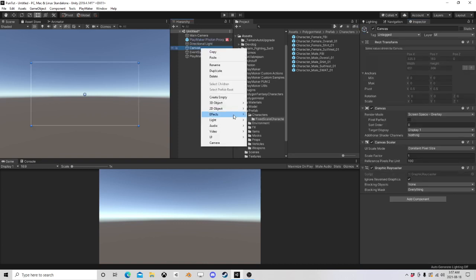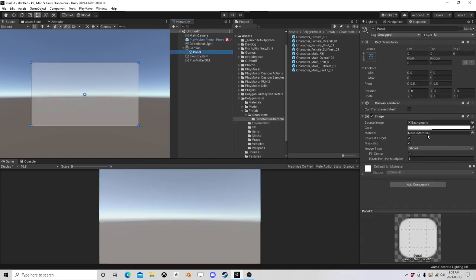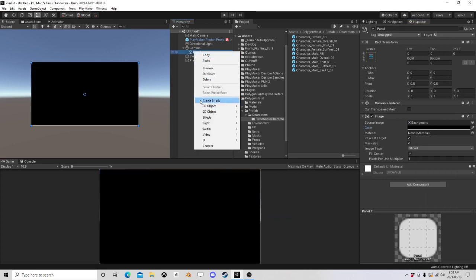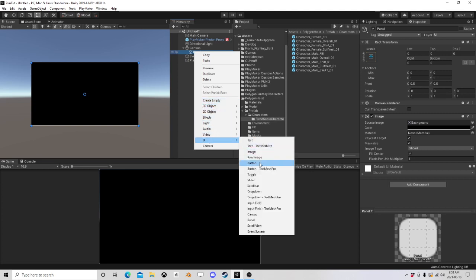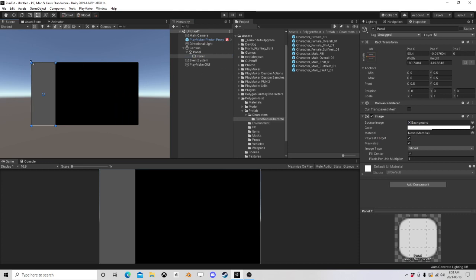Let's make some buttons. So we will have probably a slot system, and I will actually, you know what, we're going to give this a background, and I'm going to put this to scale with screen size. Get rid of that for now. UI panel, let's just give it something for some color, or in this case no color, or is it every color? Let's do a panel. I'll put this over here though. Something like that. Let's bring this down.